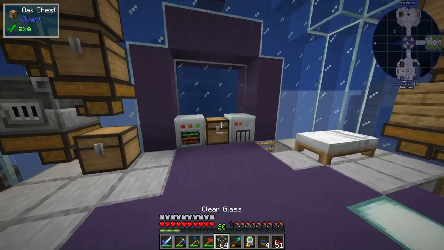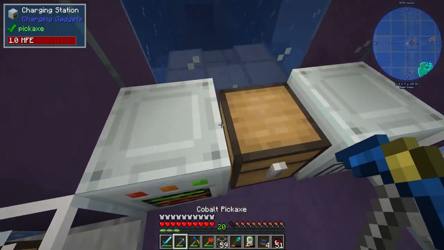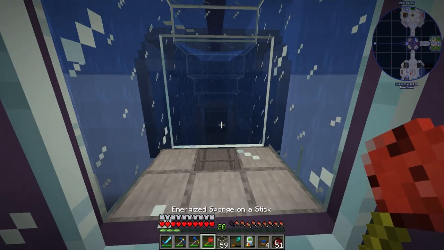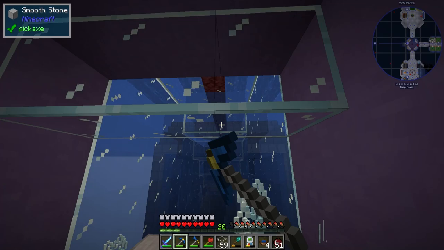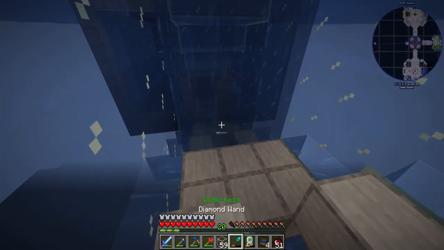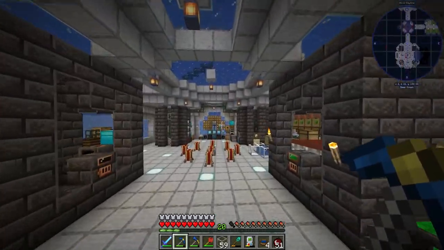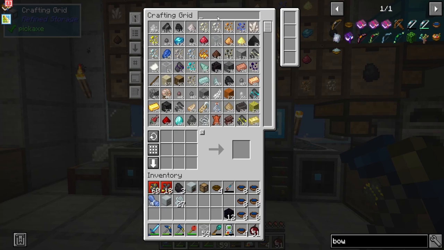All right, so what we're gonna go ahead and do is kind of build a little area to catch any of the water that comes through. Then we're gonna break these guys. We'll break this dude. I'm gonna grab some sea lanterns real quick because we do need those to light up the place. Having those in place while we clear the water is gonna be a big help.